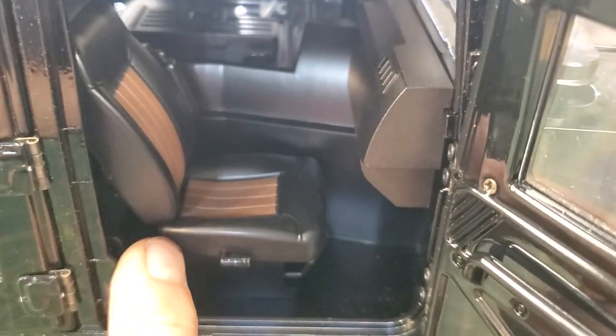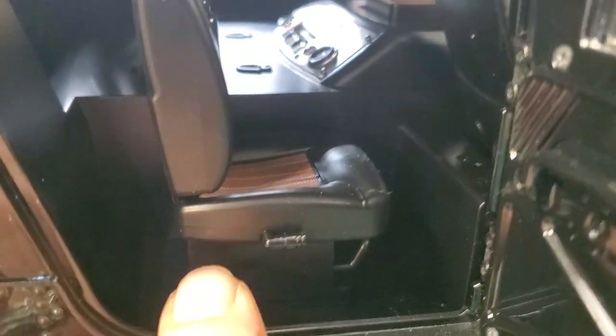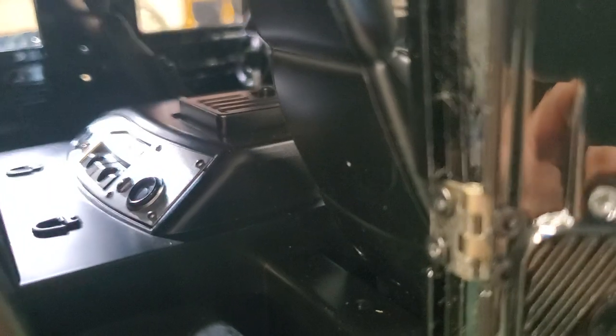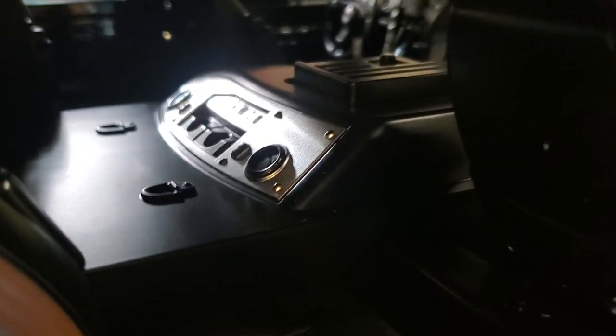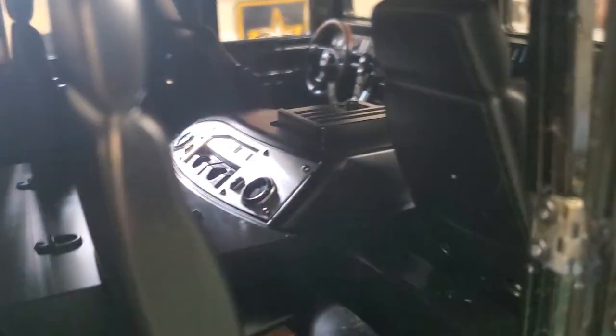Nice little dual tone seats. It's got reclining seats. This side is not the impeccable side to look in. Back door same thing. I'm probably going to see if I can, when I take the body off, move these seats back — they seem excessively close. There you go inside — look at that. You've got clips to tie things down, cup holders, vents. Details abound. Same thing back here.